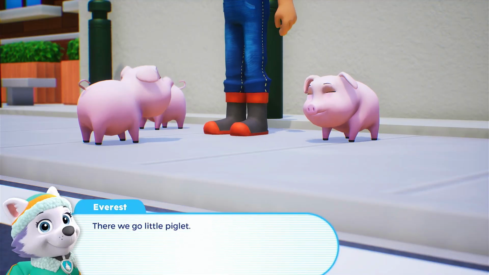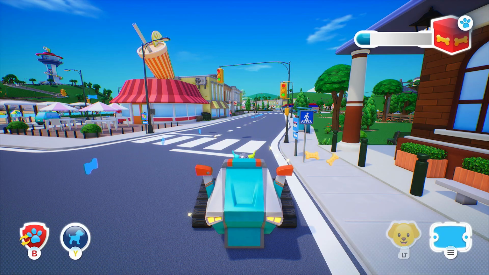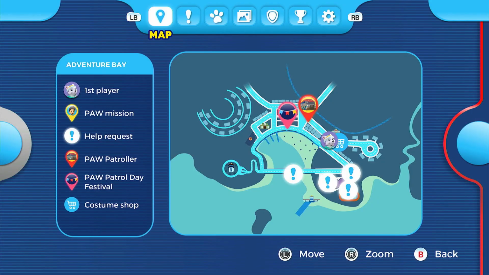There we go, little piglet! All safe and sound, back with your little brothers! Mission completed! Goody. Right, so that's that one done. The map. Yes, we've got to go over that way then. Across the bridge, and that's all done then.